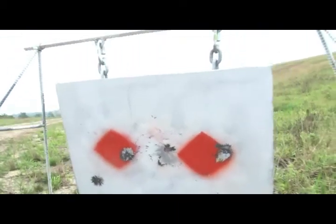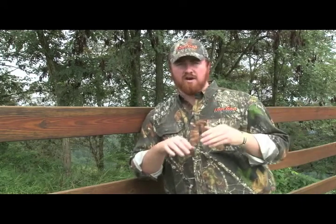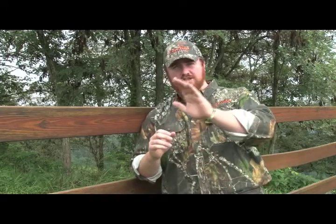Now the targets that we've got set up out here is a 1/4 inch steel metal. We've got it hanging on some loops and some angles and got it set up on a rebar. We've welded, they fabricated it to where whenever you shoot, the target will swing a little bit, but it's not going to go anywhere. The bullet hits and it shatters the bullet and it shoots it straight down in the ground. So that's a great aspect, and it's very very safe, that it's not going to travel through it, or it's not going to hit the ground and ricochet off and maybe go potentially hit somebody's house or hurt somebody. So we make sure that we have a good backstop for bullets whenever we're shooting.